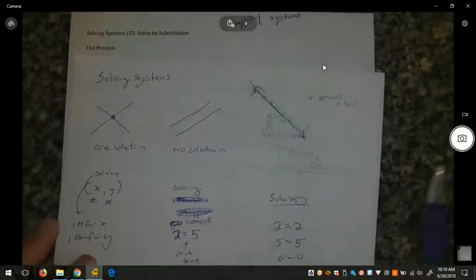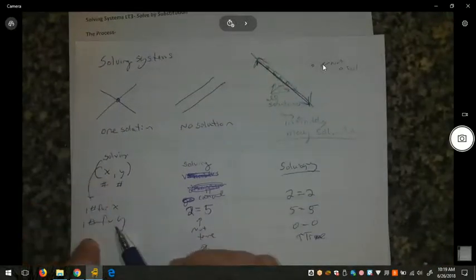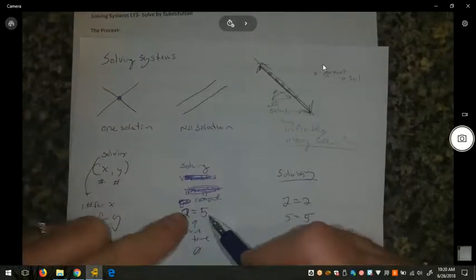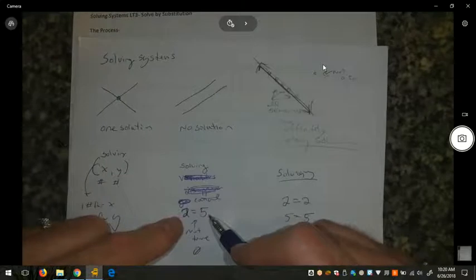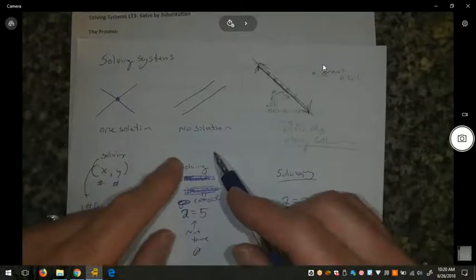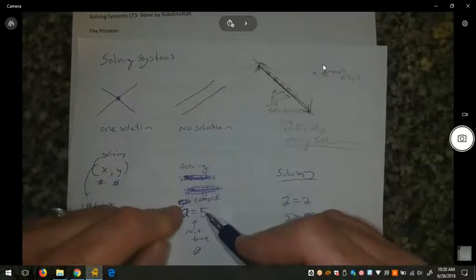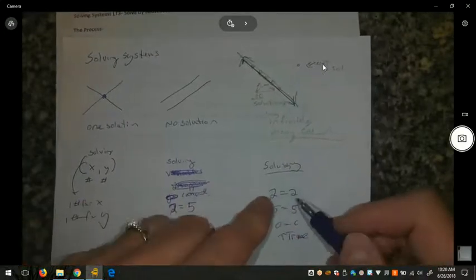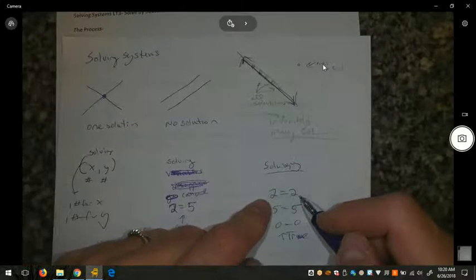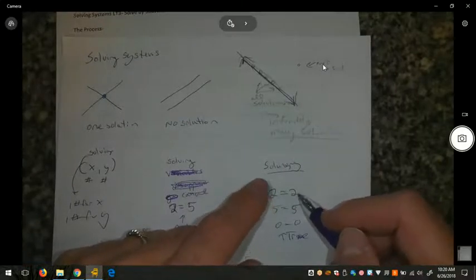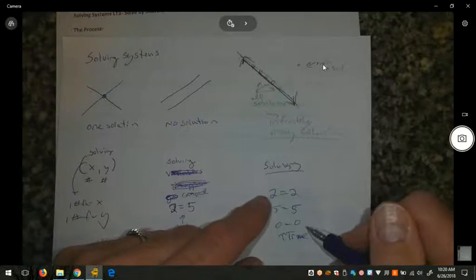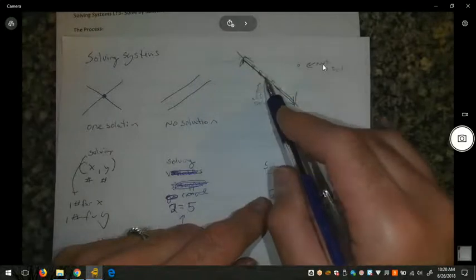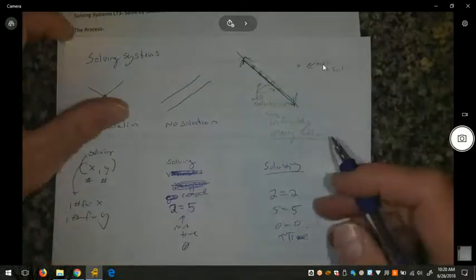And in doing so, just to review, if you get a number for x and a number for y that works for both equations, that is the one solution. If you are left with an equation that's not true and has no variables left, then that is the case of no solution. Your lines are actually parallel. They should have the same slope, but a different y-intercept. And if you get the case where your variables disappear in the solving process and you get the numbers to the equation to be a true equation, that's because your slopes are the same and your y-intercepts are the same, meaning that every point on one line is also a point on the other.